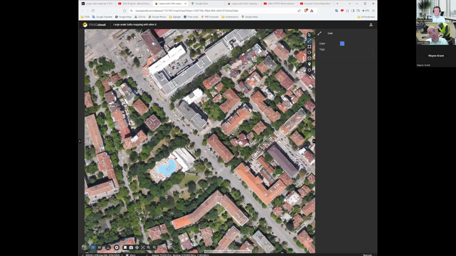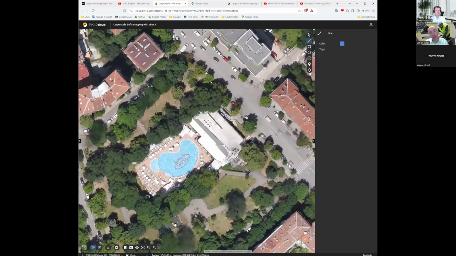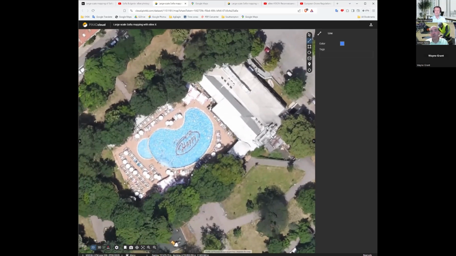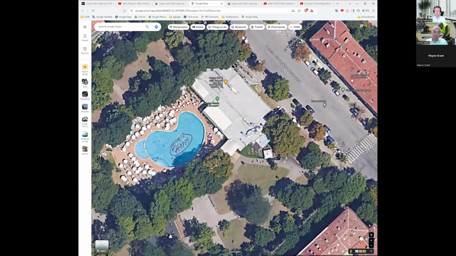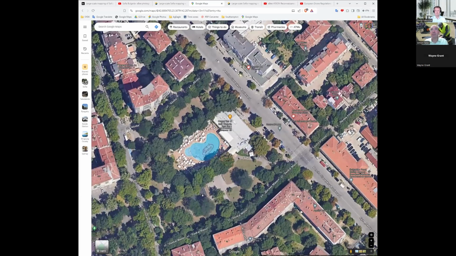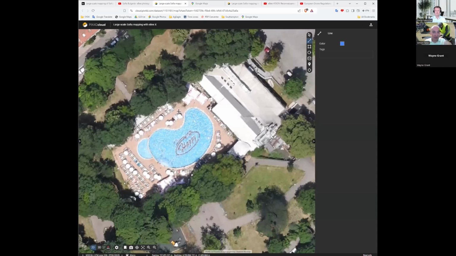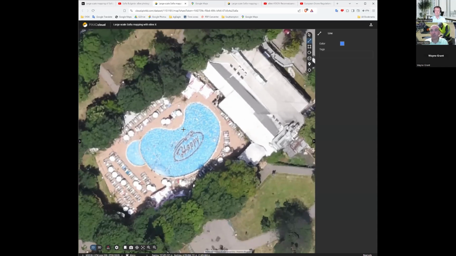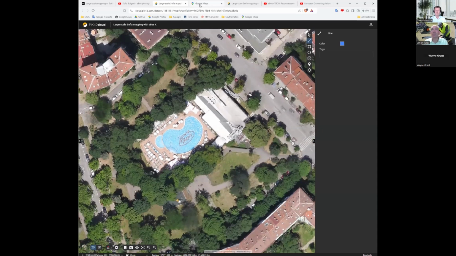I just want to quickly zoom in on this swimming pool, which I found, which is rather nice. This is a scan that we took with our drone. And just to give you an idea, if we switch over to Google Maps, there is the same swimming pool on Google Maps. So very similar quality of resolution. And obviously with our drone, if you want to fly at a lower altitude, you can get higher resolution again. But yeah, you've got instant mapping of areas rather than having to rely on satellite imagery.